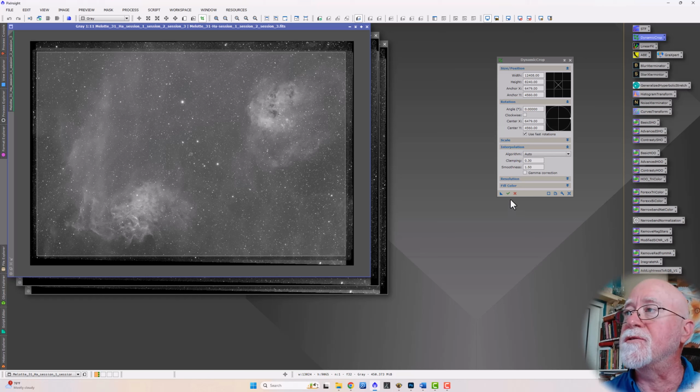Now, cropping you're going to be very careful with, because in order to execute this crop, you just hit this green check mark. But if I hit this green check mark, I'd have to try to figure out what the crop is for the other 2, and most likely you're not going to get it. So what you want to do is save what the cropping here is so that you can apply it to the others. And to do that, you take this blue triangle and just drag and drop it onto the screen, and now it's called process number 38.